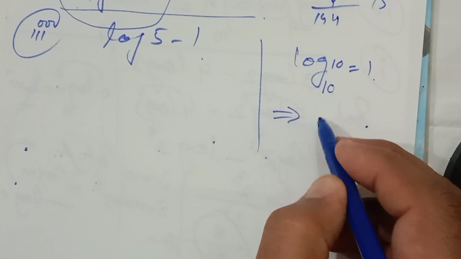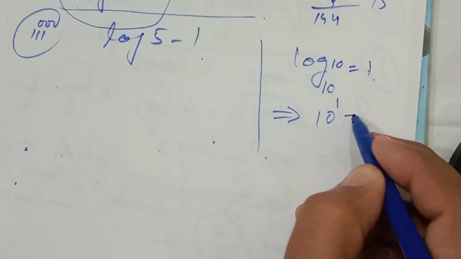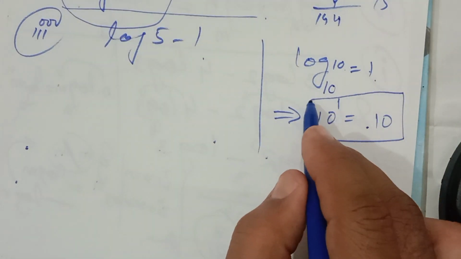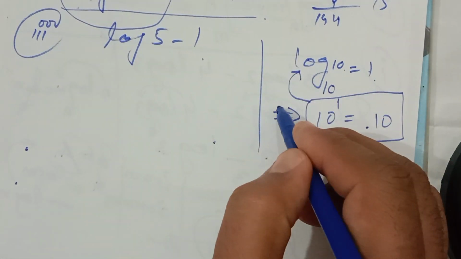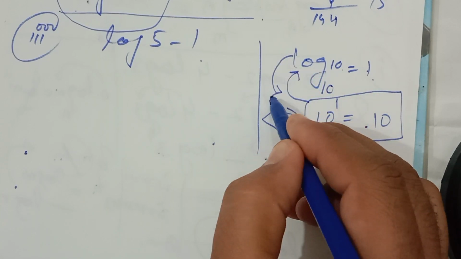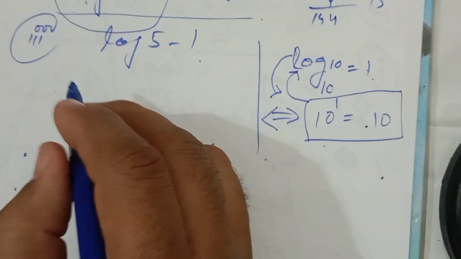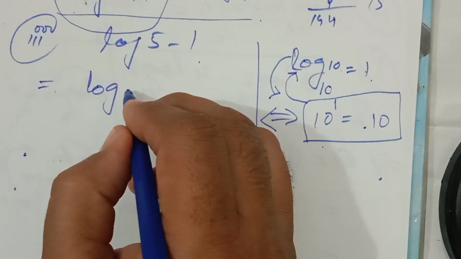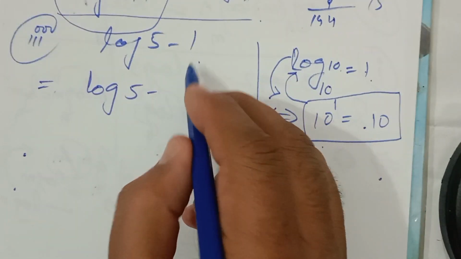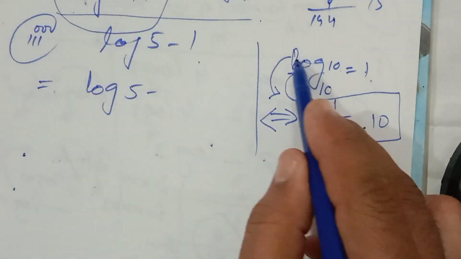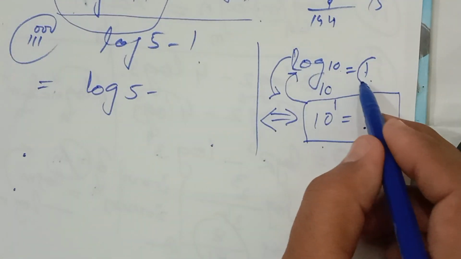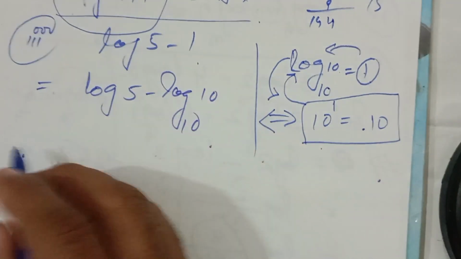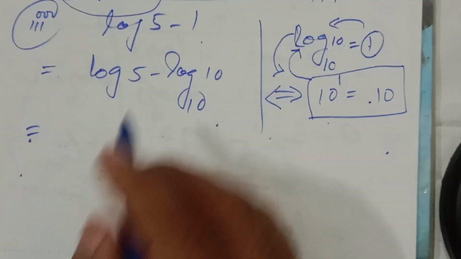If we write in exponential form, a raised to the power x is equal to y. So these exponential laws are fulfilled, if and only if we can write it here. Clear? Okay. So we can write log with base a of 5 here, and to represent 1, log with base 10 of 10. So we can make it single.